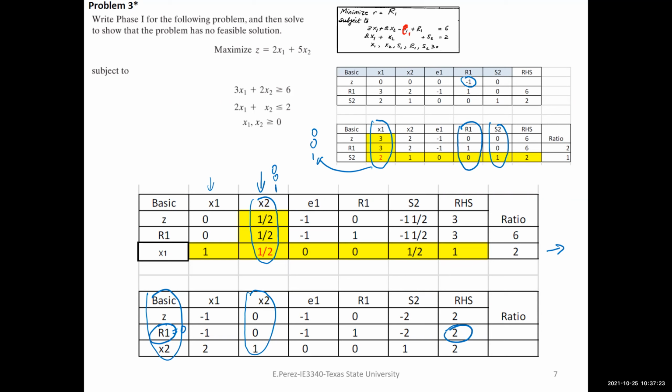If you look at the original problem and its constraints, this is just showing you what's true: there's no way to satisfy those two constraints. There's no combination of numbers that will meet them. You can try to find it, but it's not going to happen. That's why the tableau is showing you that, using the artificial variables, there's no way you will find an initial solution for this problem.